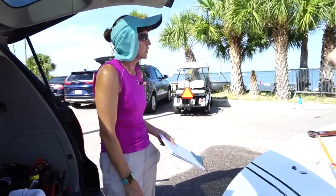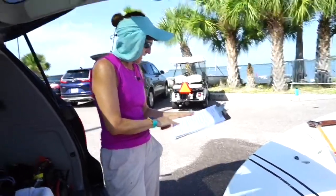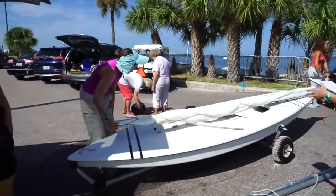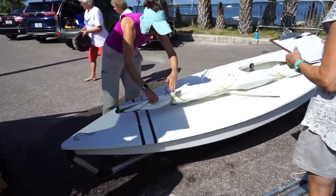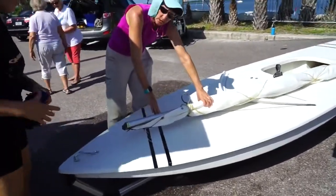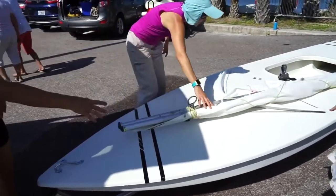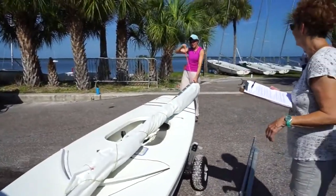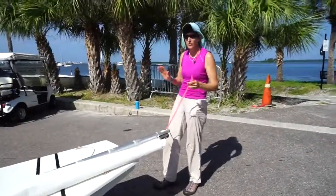So we're going to go grab a sail. And then we're going to lay the spars down, and we're going to run the halyard through. We're going to lay the spars so that the gooseneck is on the bottom of the 2 spars. These are called spars, okay? So that it's lined up with the hole. And then, if you're in sea fleet, you want to make sure you have this, which is a sea streamer, on your top spar. They tied them on this morning, so hopefully they'll still be here.